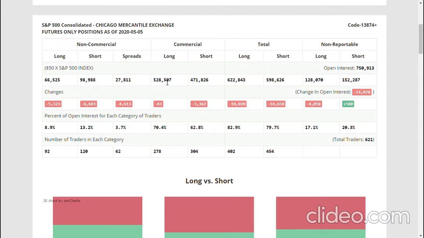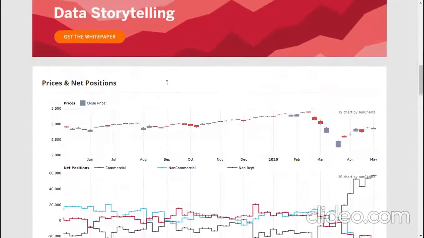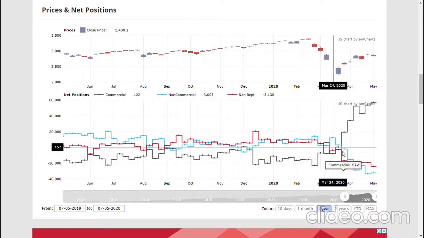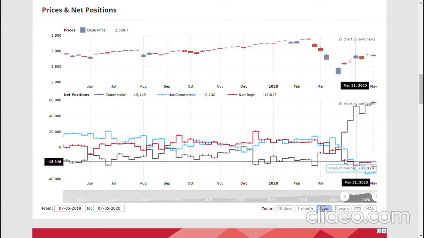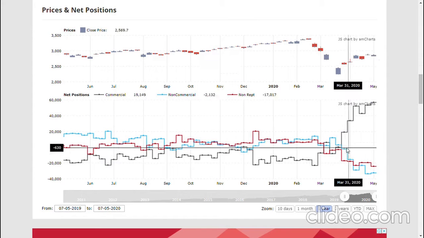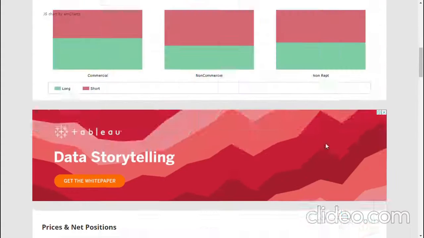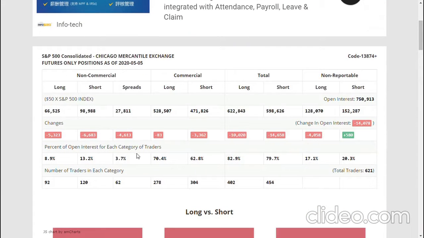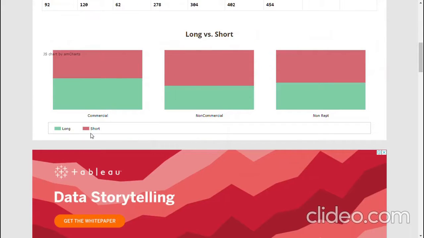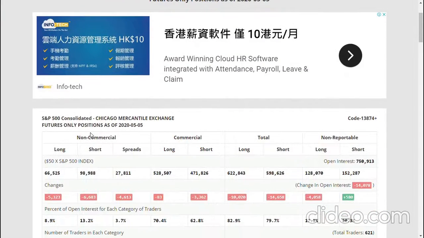So we also have to look at a chart where we can see that the non-commercials that we wish to follow are actually going down. It means that we expect the market to be bearish in the near future because they have a lot of short transactions opening, and we can see that from the open interest. Okay. I'm not a very good expert in these, but I only know the general concept of this COT report.